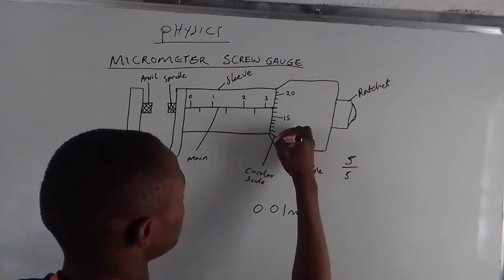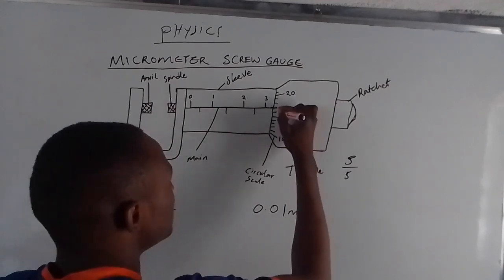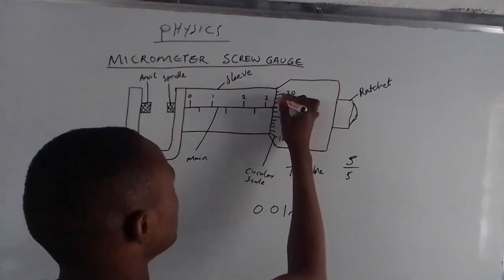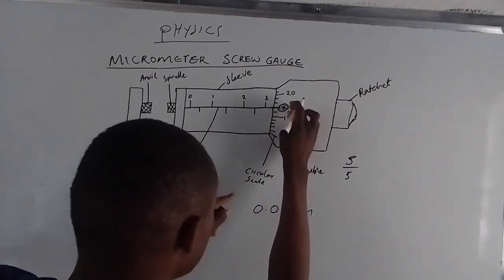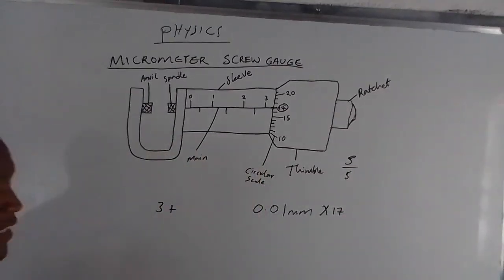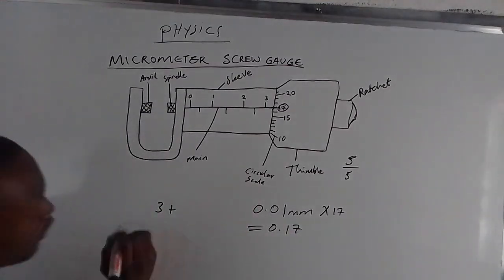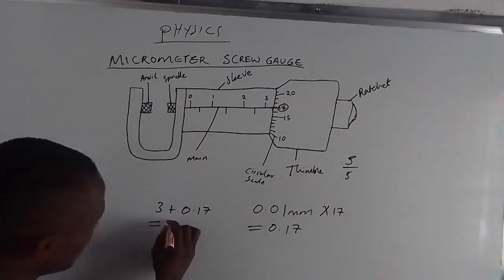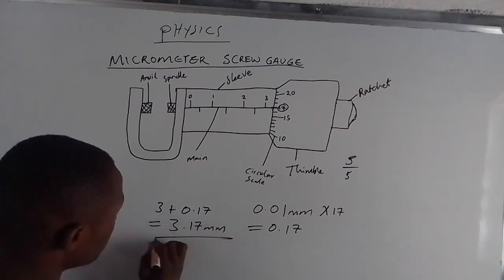Therefore, we say this is 10, 11, 12, 13, 14, 15. Then 16, 17. So the value we are looking for is 17. Then 18, 19, 20. So our readings are okay. We are getting this line. Then we multiply this value by 0.01. So 0.01 times 17 is going to give us 0.17. This one is in millimeters. Then you bring it here, 3 plus 0.17. When you add these two values, we get 3.17 millimeters. Don't forget to put the units.